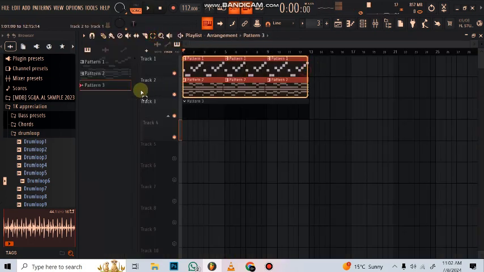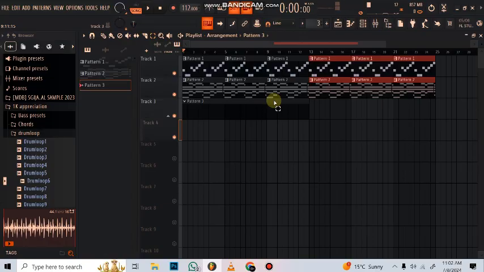So I'm going to try to freestyle with a PC keyboard. Personally, I don't have a MIDI keyboard. I don't have the normal keyboard. I have the PC keyboard. I should say I don't have a piano, but I have the keyboard, the one we use to type and all those stuff. So I'm going to show you how it's done.